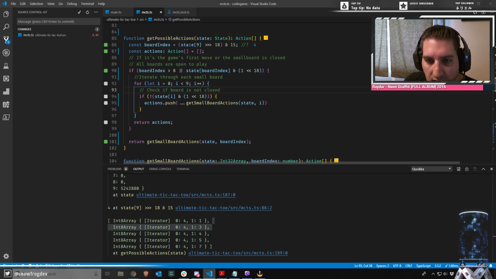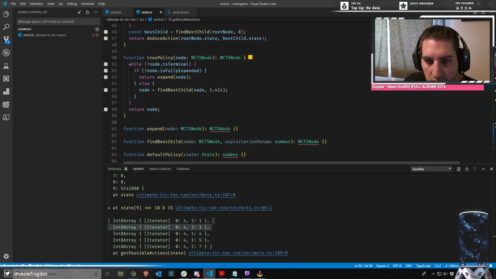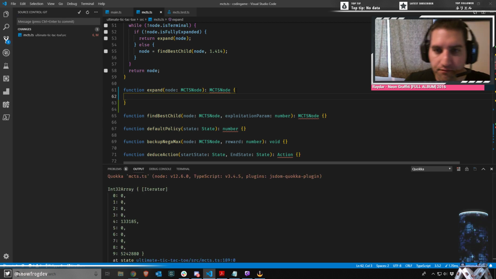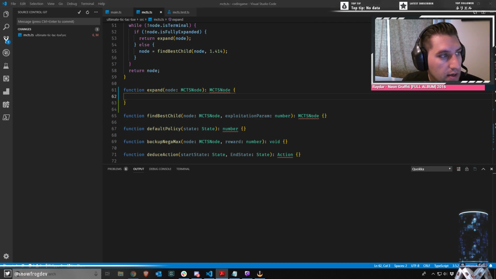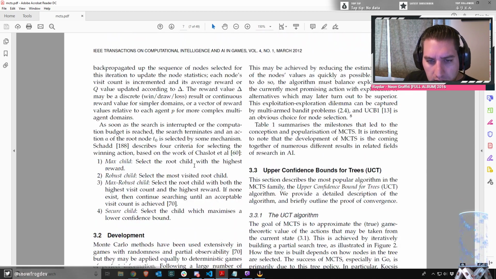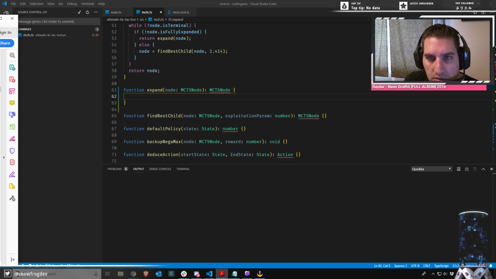So we're done with get possible actions. We're done with apply action, which we were implementing because we need to, yeah, I think this is where we were in the overall algorithm for this AI. So let's just stop Quokka here. Bring our research paper here for expand. Let's see. Right. So I've got tree policy implemented. Kind of, right? Let's see here.